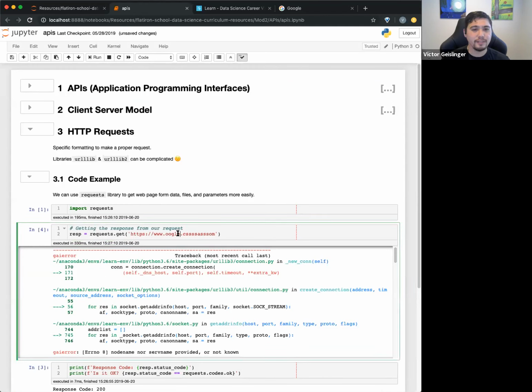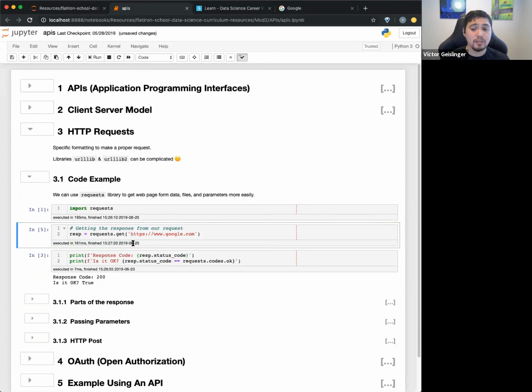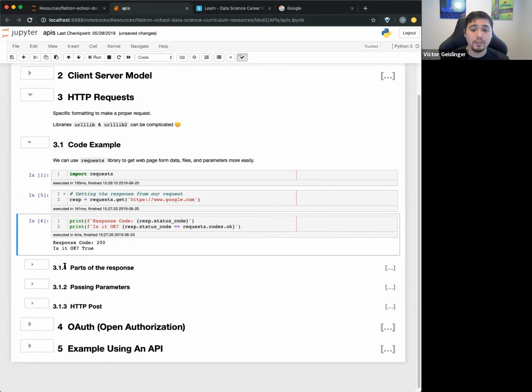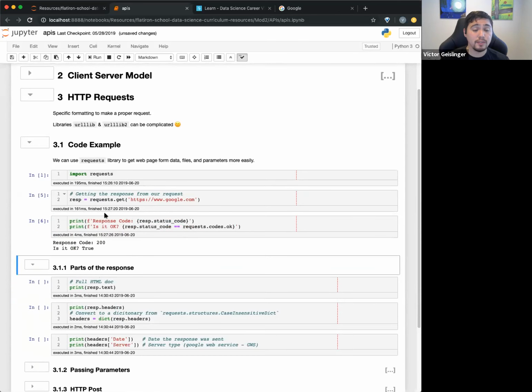I'm trying to think of a good one that will actually provide us with a 404. I think there are some examples. Actually, there's a test website that you can use, but I can't remember it off the top of my head. But if I sent it to a website that's down, it would basically give me a 400 or 404 error, or some other kind of error saying that it's down. So essentially I'm doing the same thing I would normally put in here, and we can actually see parts of the response itself.